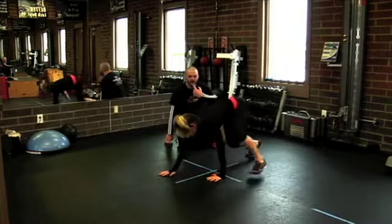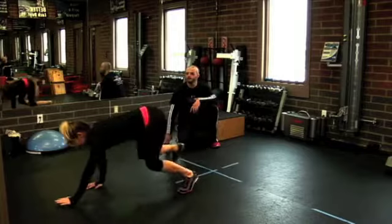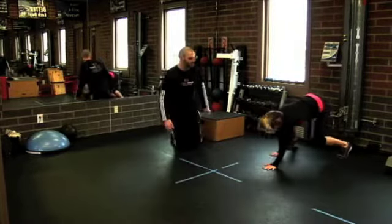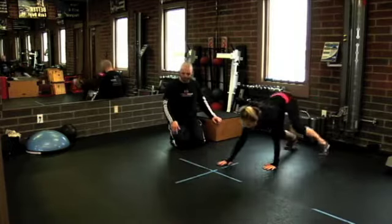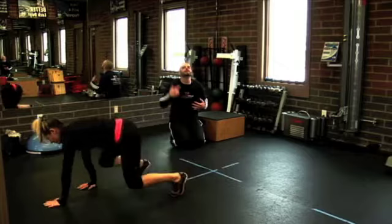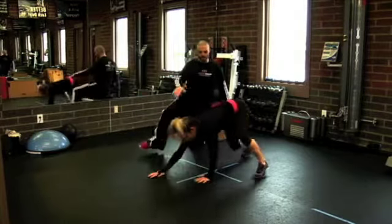Good. You're going to have a tendency to want to look forward. Holly's doing a great job of keeping that neck in a good position to where it's not necessarily looking straight down at the ground, but she's not looking up either. We don't want to have a lot of bend in the back of the neck. We want to keep it pretty neutral.